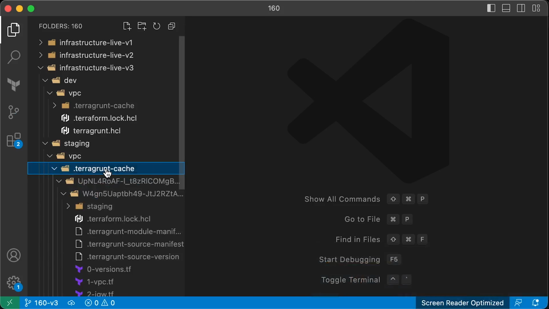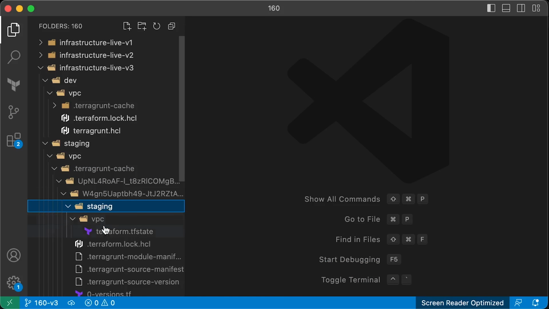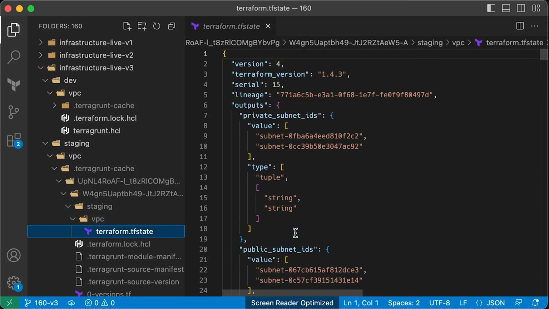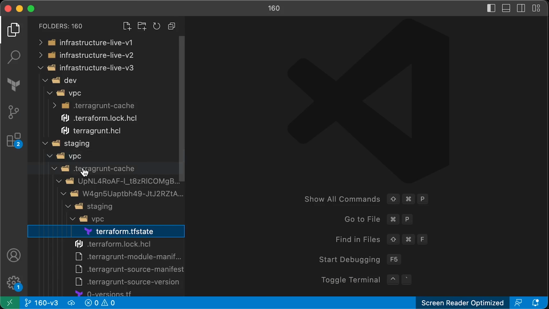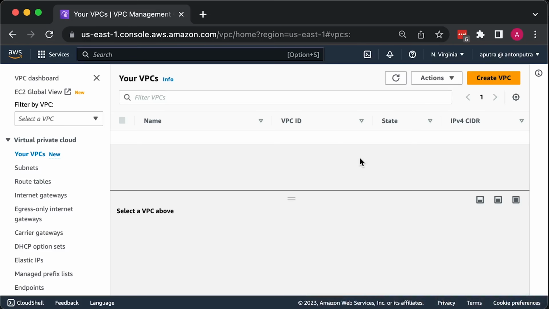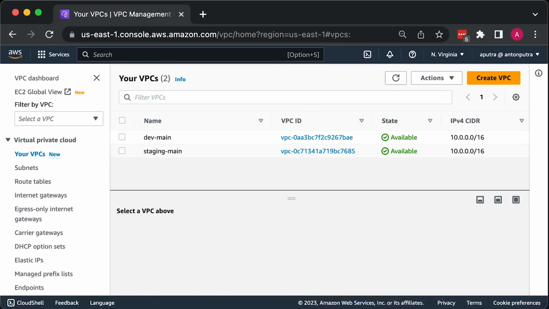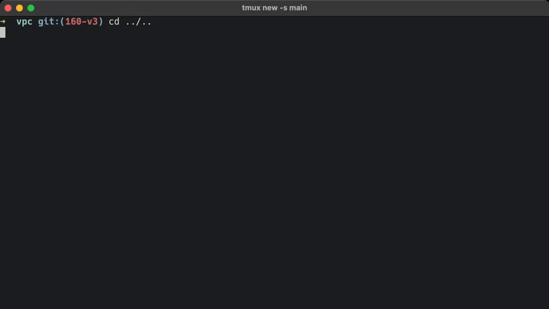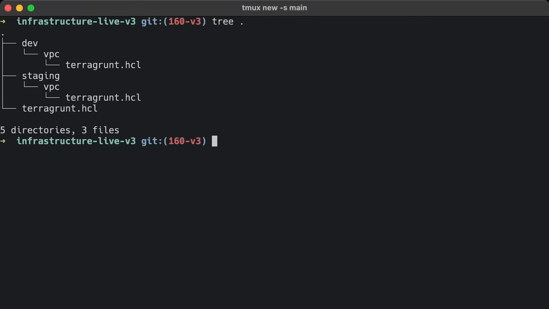Because we used the same backend configuration, Terragrunt created a different path based on the location, which starts with a staging key. This approach will be very helpful when working with remote backend configurations. As a result, we have the same VPC for both development and staging environments, along with the respective subnets. While it may not seem like a significant change, it can save you a lot of time and help maintain DRY configurations when you have a large number of environments.